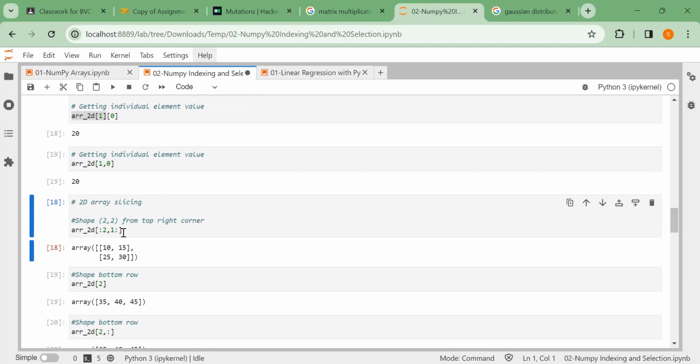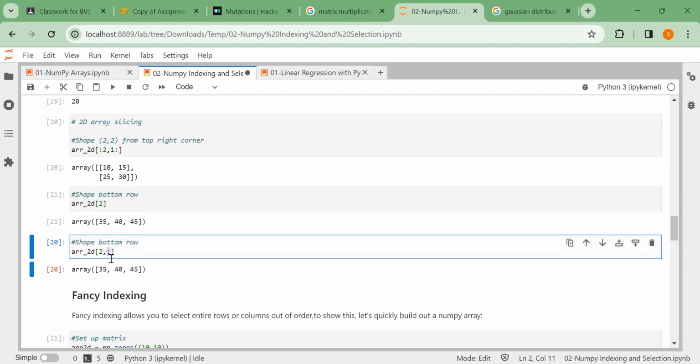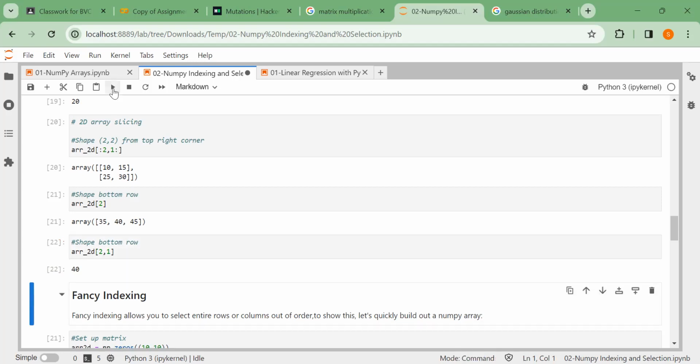Similarly, you can do slicing by using this kind of notation. We have to move faster, so these things are similar and you can go through them. This is the second row, this is the third row, and if you write a colon and a comma, that means it refers to all the rows. So this and this will give you the same. If you write some number here, it will give you that particular element, as we know.